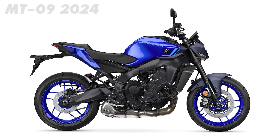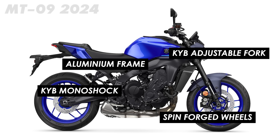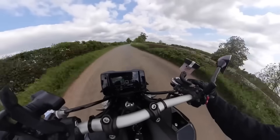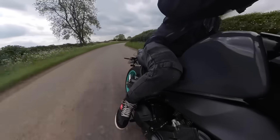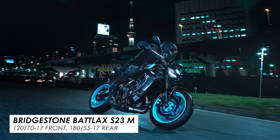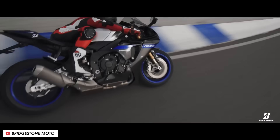On the chassis front, some components have been carried over — the same aluminium frame and swingarm, and the same lightweight spin forged wheels. While the suspension does get slightly revised settings for the new model year, it's still the same KYB fully adjustable fork and KYB monoshock at the rear. Braking should be slightly improved because it now gets a radial master cylinder courtesy of Brembo, which will typically mean a slightly crisper feel and more feedback and progression than the previous generation. They've also redesigned the clutch lever to offer a little bit more control. On tyres, it's now shod with Bridgestone's Battleaxe Hypersport S23M tyres, claimed to offer high levels of grip and light handling — an evolution on the previous S22s.